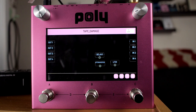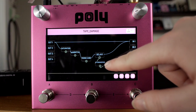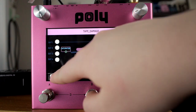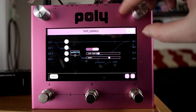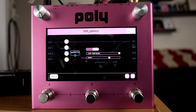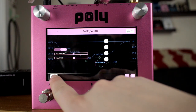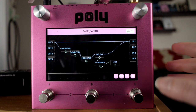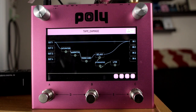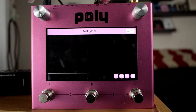Tap delay doesn't sound interesting, let's go to tape damage. This has the saturation and warmth modules — full disclosure, to my ear I can't get a lot from them, it's very subtle. This has an attenuator going from the LFO. Usually you put this between the delay and the LFO to mellow out the modulation. No foot switches attached here, but it actually sounds really nice and warm.